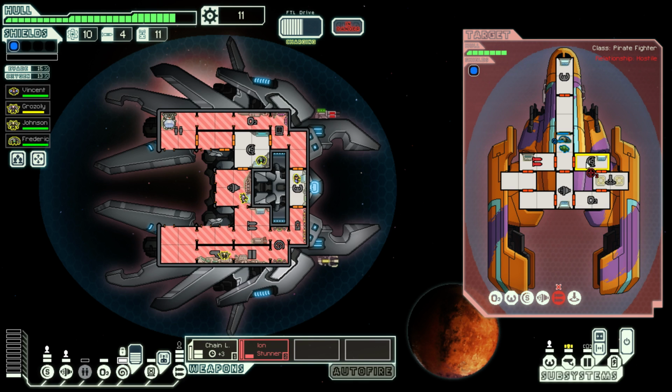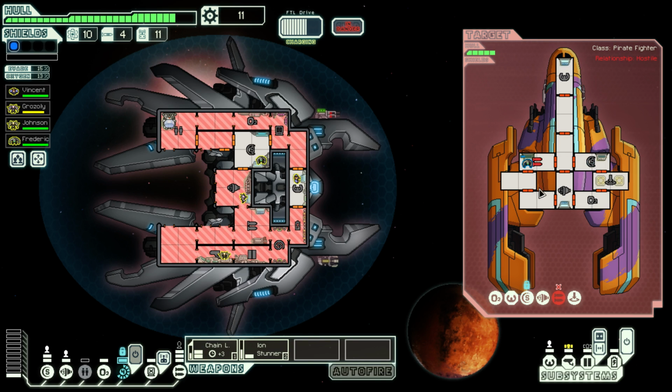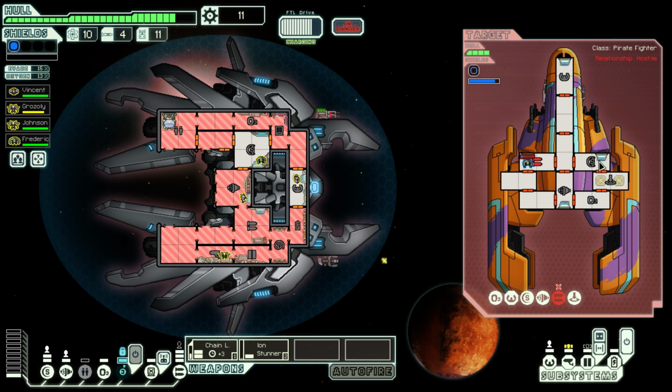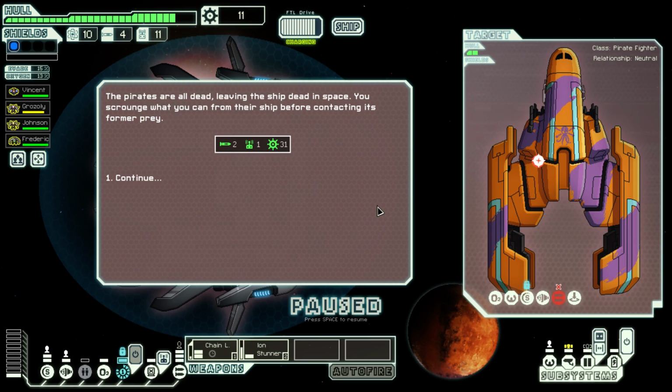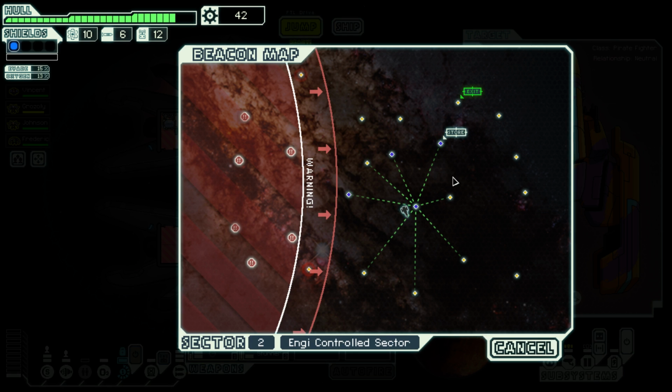They're gonna fight. So, this is where I can do some silly things and possibly kill him. I think that's actually what I'm gonna do. Accept their more generous bribe. 6 fuel looks tasty. But if I can kill him without destroying the ship, that's what I'm gonna do. And I think I can. The pirates are all dead, so we don't get any fuel, but we did get 31 scrap, which is a little bit better. And the people we went to go help jumped away.